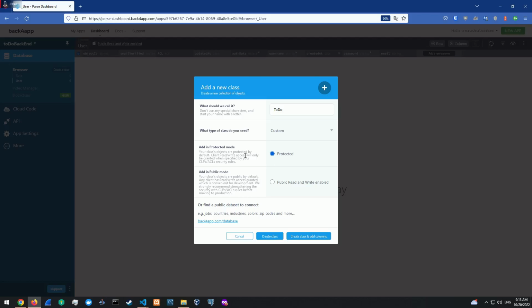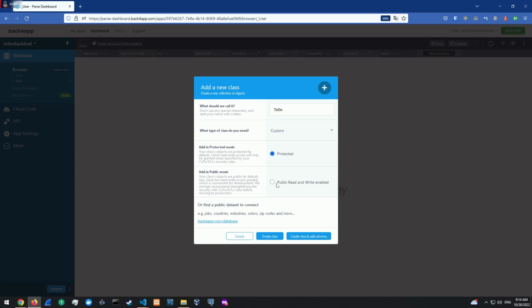But basically we can change that. These are basically security rules, which are read, write, and protect authorization. So we're just going to create the class and add in the column.